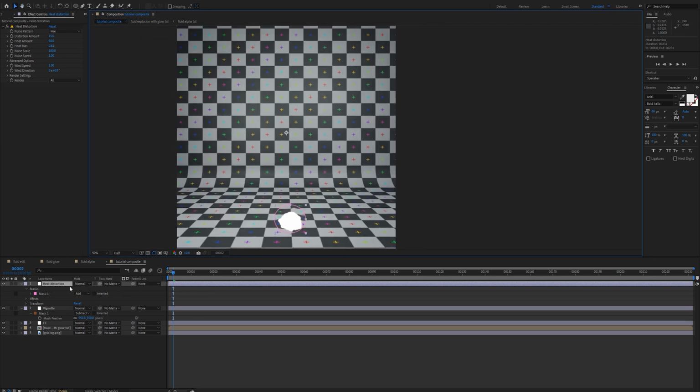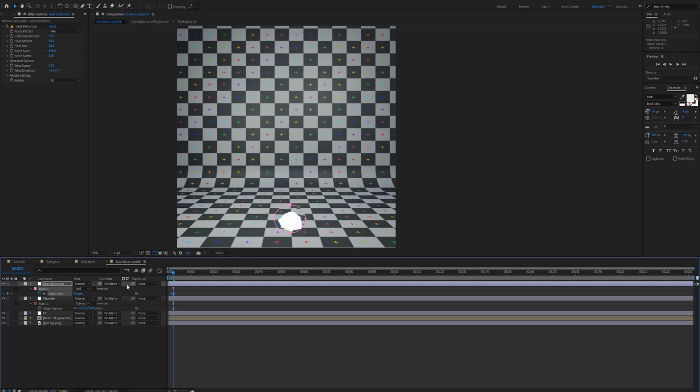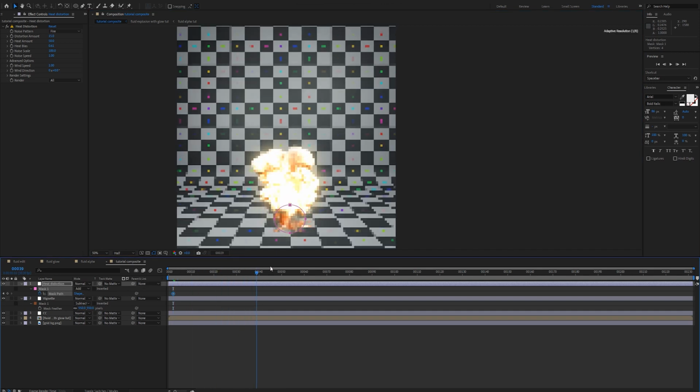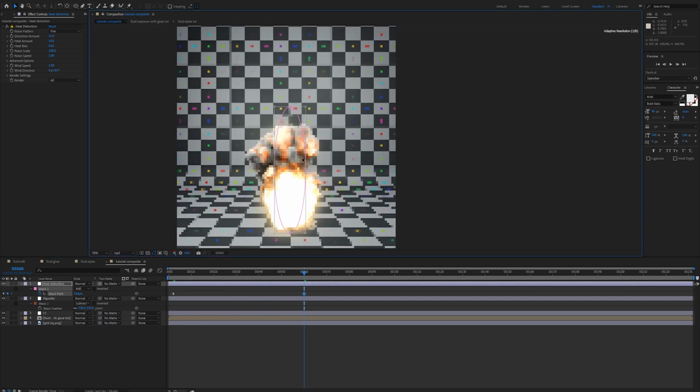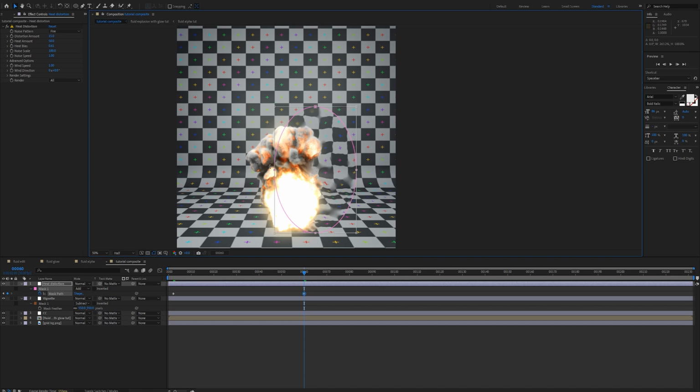Then mask path. And then we'll go into the 60 frames. Just expand this.